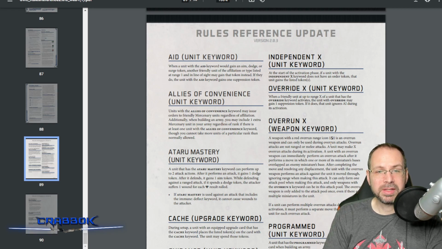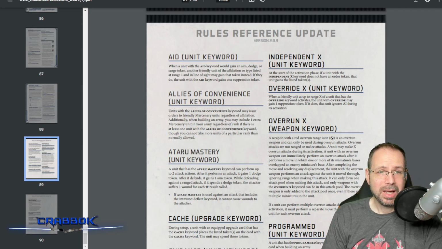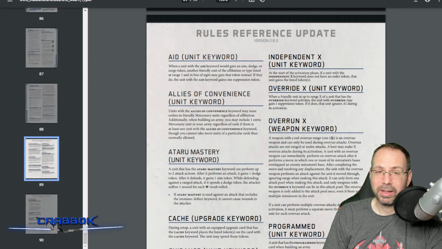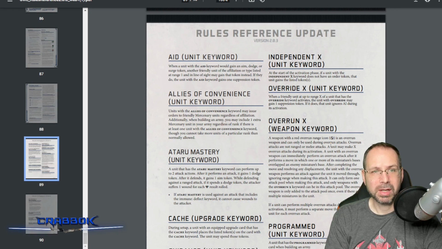This last part is what really clarifies it at the end of this bullet point for Allies of Convenience. It says if there's at least 1 Allies of Convenience keyword, though, you cannot take more units of a particular rank than normally allowed. That partially diminishes the value, or at least the value that I thought Allies of Convenience was going to have. But Allies of Convenience also has more illumination when we get into the Battle Force rules and the Mercenary rules that are going to be in the next document.